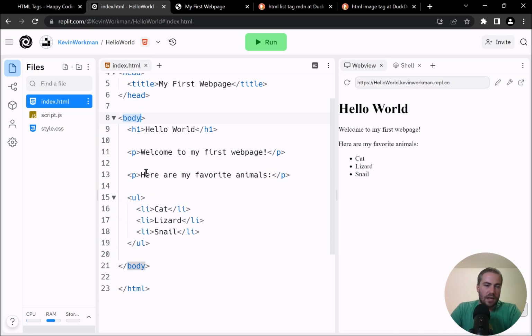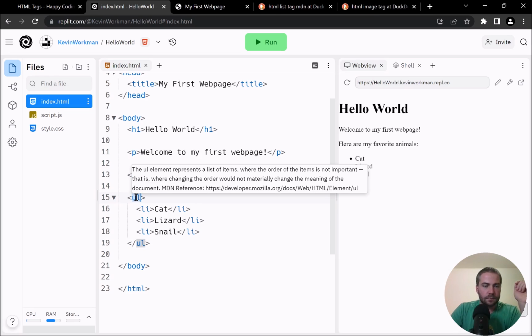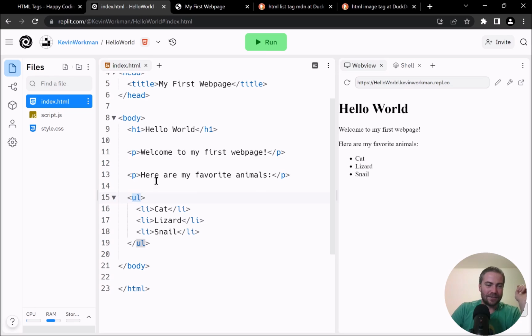And then I'll jump down here. Then I have a UL tag, which is an indicator that this is an unordered list, which I straight up stole from W3 Schools. And ooh, this is really cool. Replit actually, if you mouse over it, also gives you some extra information. I did not know that ahead of time. That's really cool.